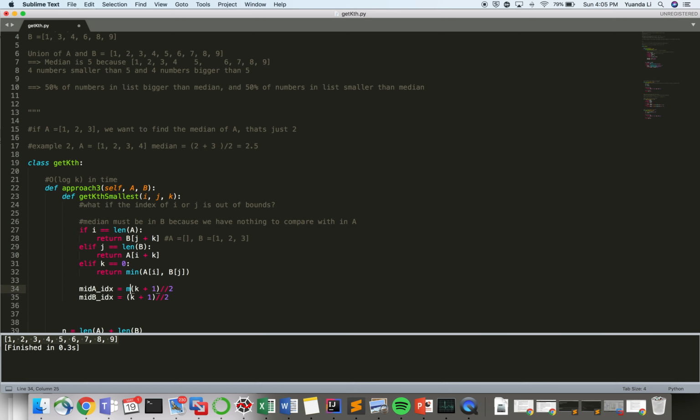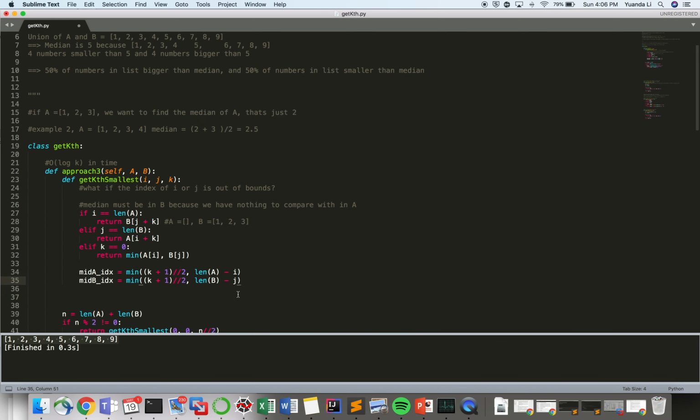But actually, we need to also consider what happens if, say, one of them is out of bounds. So that's why I'm doing len of A minus I and len of B minus J to account for edge cases so that we don't get values that are outside of our index. And this is where we do the comparison. Mid A is equal to A of I plus index minus 1.